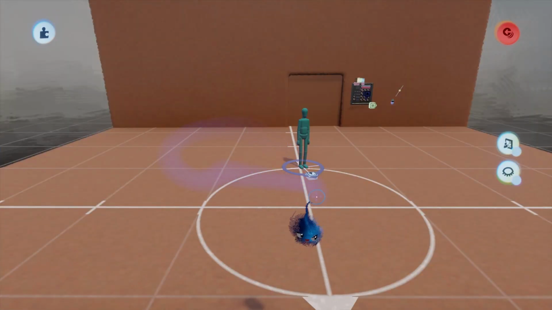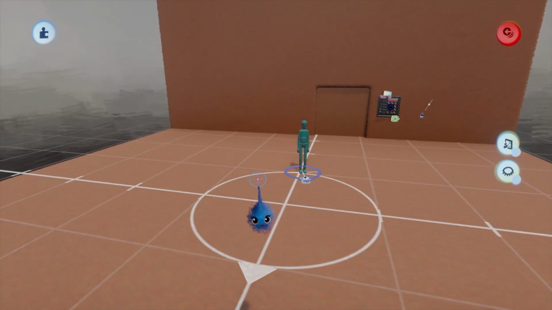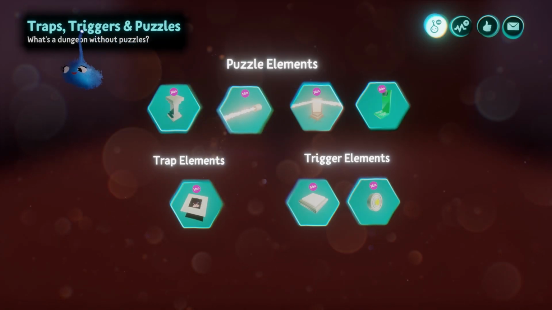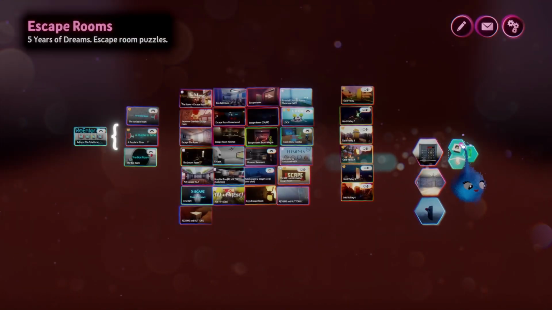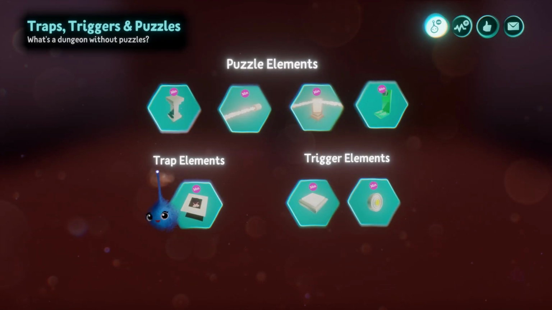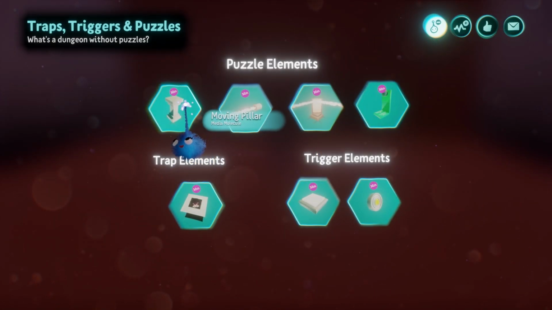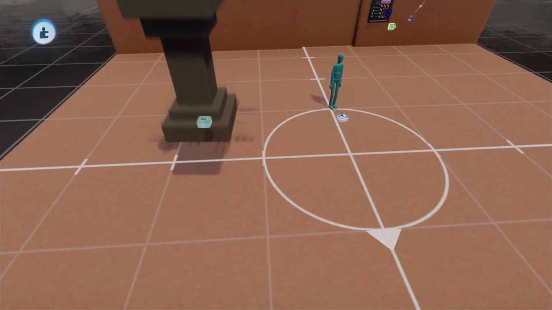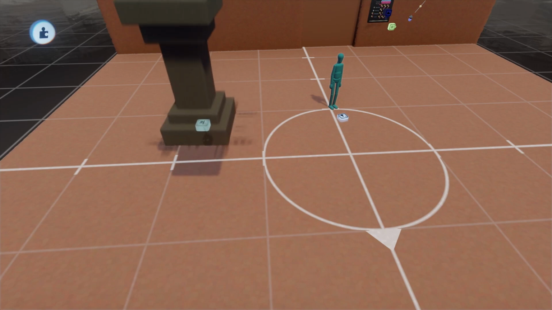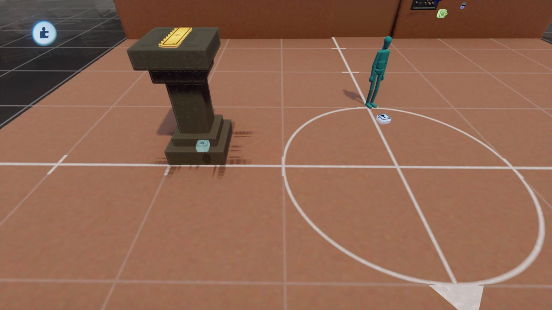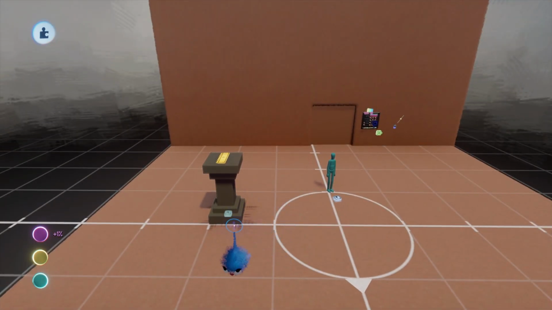Right, so now let's move on to the moving pillar. Okay, so the moving pillar is inside the Traps, Triggers and Puzzles collection. That's this one here, which is part of the Dungeon Crawler kit. So let's pop our moving pillar down. Make sure you are not scoped into anything else. So unscope everything. You don't want anything connected to anything else. You want all these elements to be free, because otherwise things stop working or don't work properly.